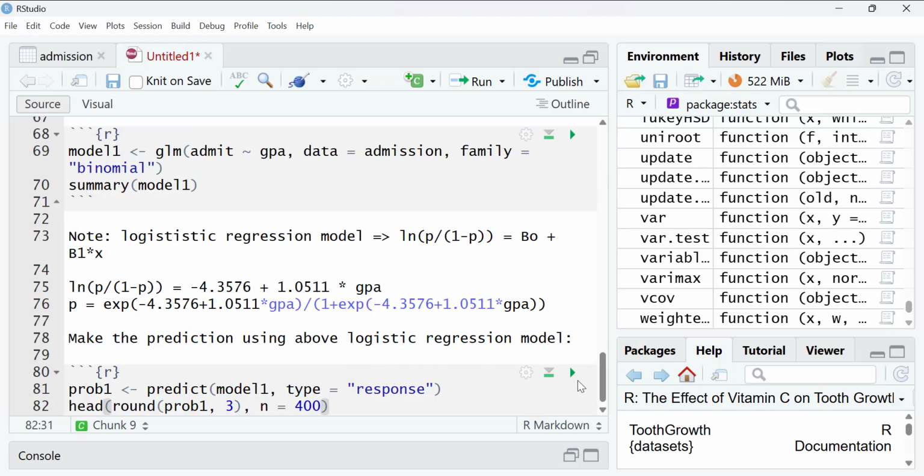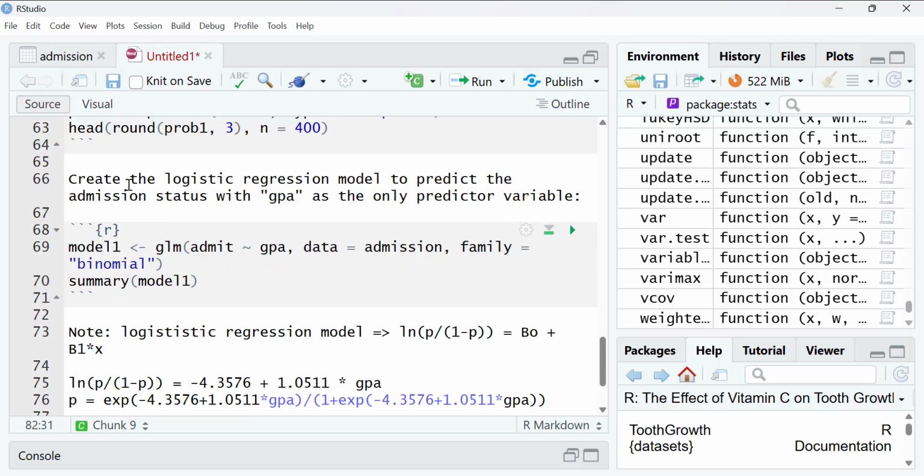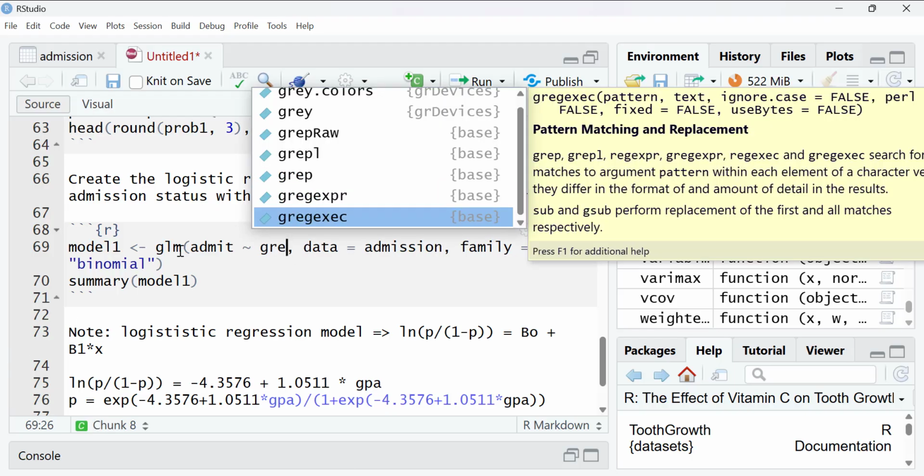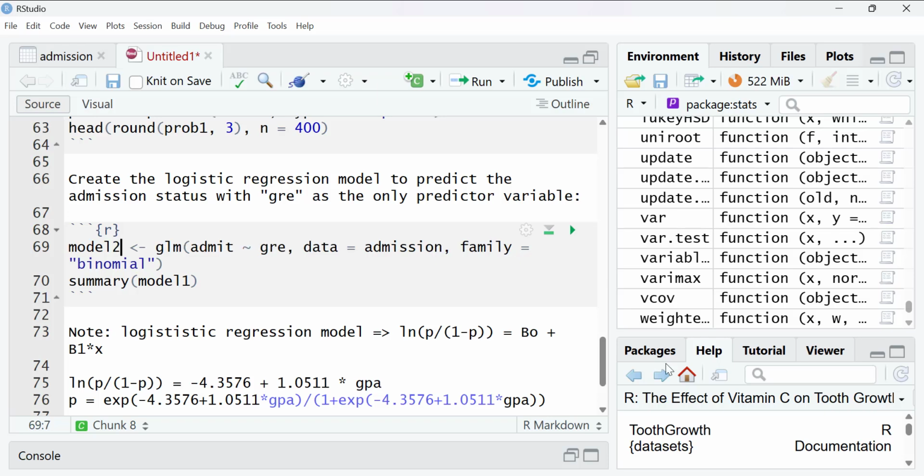Now next thing, let's create a logistic regression model to predict admission status with the GRE as the only predictor variable. Now here, I'm going to change this to GRE. Then I'm going to call this model 2. And this is going to be the summary of model 2. And let's see what happened here.